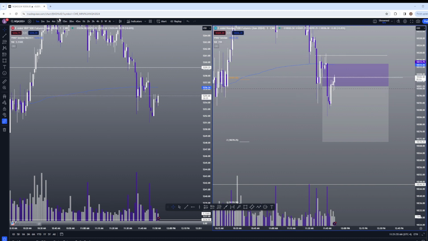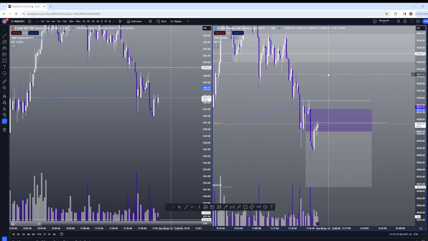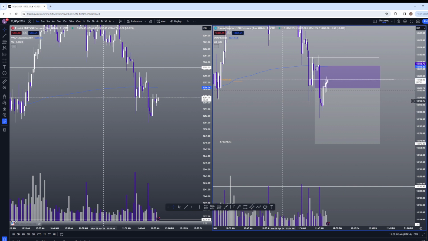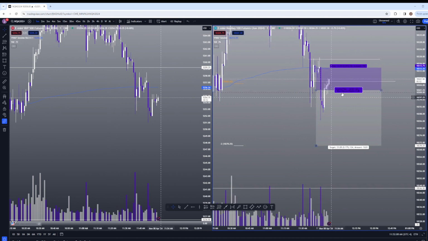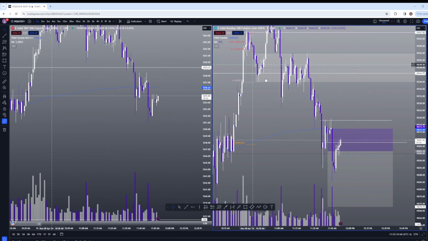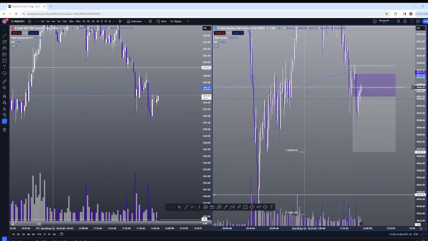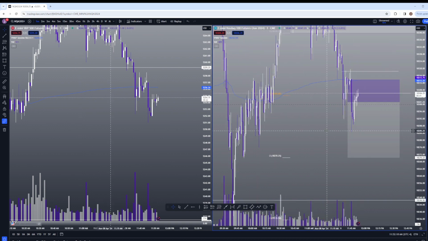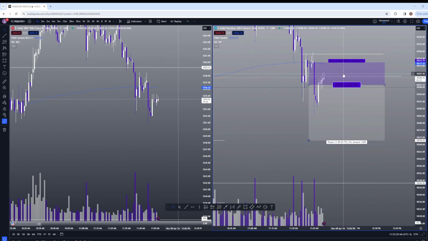And again, if we retrace, I'll look for another entry. If we come back up towards our breaker, that's fine. But whenever we form these breakout fair value gaps or order blocks after we form a breaker block like this, and we still have an objective, we still have liquidity levels to take out below, these are the entries I like to take when we're offered good risk management.